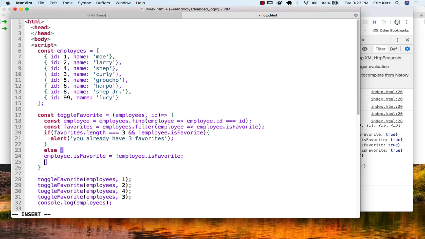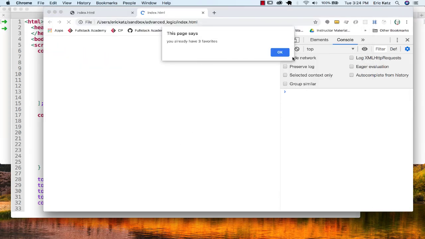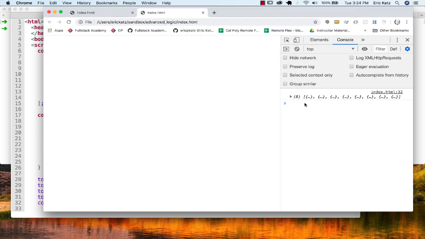So the idea here is that even without setting up the UI, this would be the business logic of our application. We have this data. The data is going to determine the UI. And we want to be careful about changing the data so we don't break our business rules. So what we should see happen here is that we'll see you already have 3 favorites.